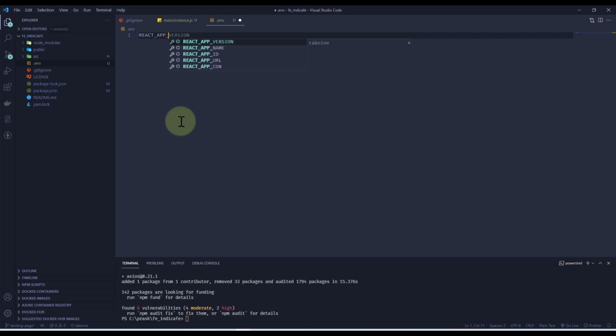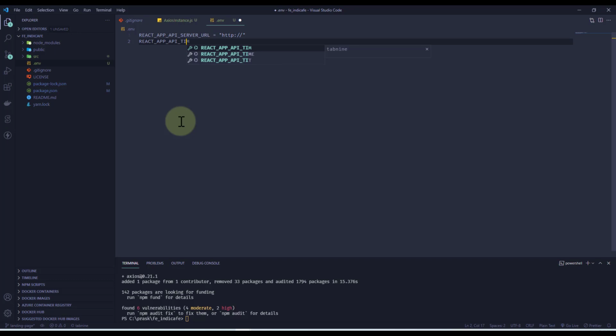If you recall, we ended up installing the dotenv package, but with create-react-app that comes baked in, so we don't have to do that explicitly. I'm going to say base URL, the backend server URL, I think that would be appropriate. Our REACT_APP_API_SERVER_URL would be appropriate in my opinion. Then we'll also have a REACT_APP_API_TIMEOUT, and I'm going to set it to 5000 here. Important to remember, it all has to be prefixed as REACT_APP.